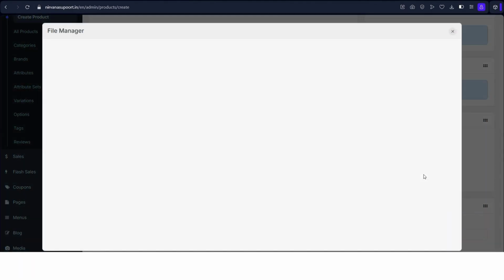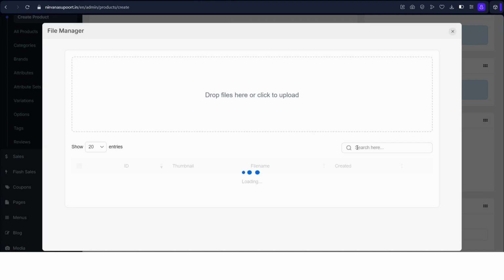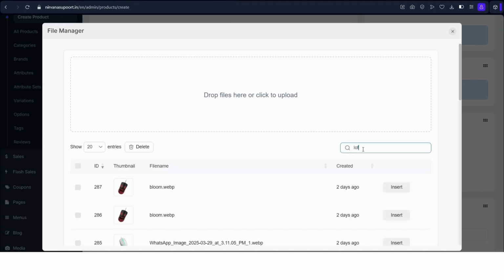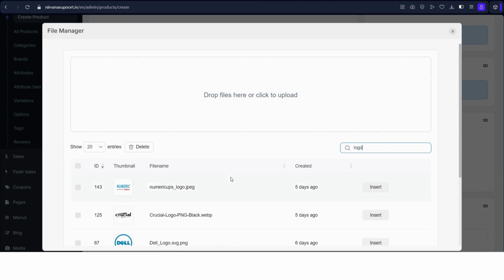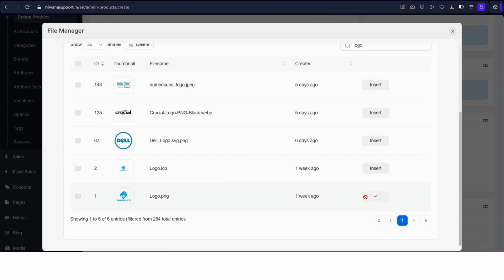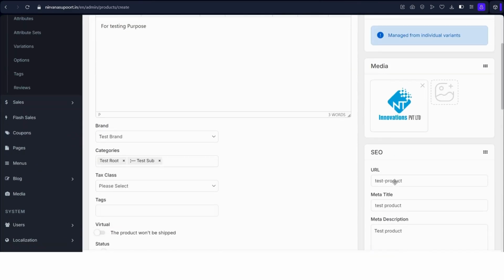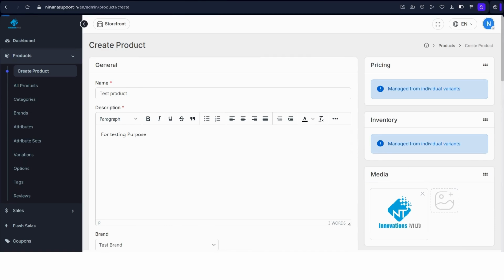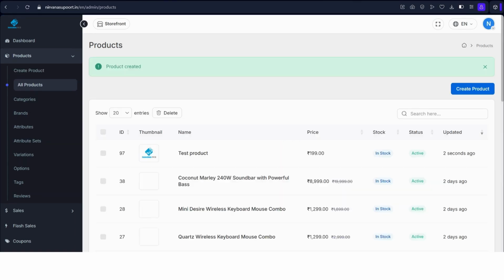Now we'll add an image. Save and exit. So as you can see, we have our test product.